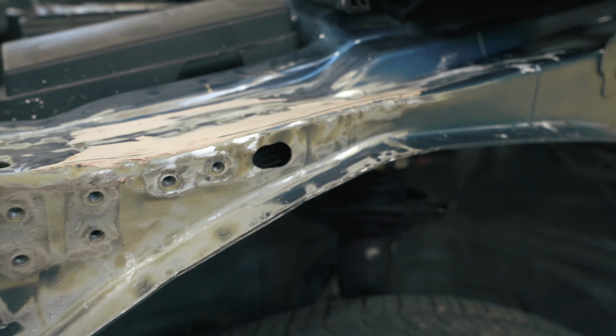On today's video, we're gonna be trying to straighten out some more of that pillar where the fender goes and how the fender mounts up there. Let's get into it.